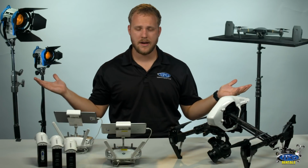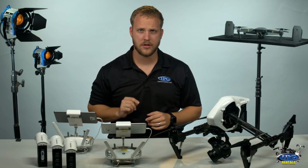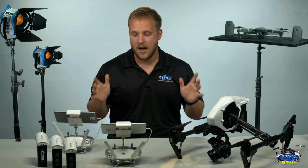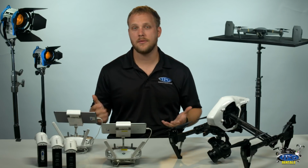Okay, so what I have in front of me right now is our dual controller DJI Inspire 1 package. We also offer the single controller package if it's just one person and you're out there in the field on your own. I do find that having two controllers when you're out there doing shots is a lot easier, makes it more cinematic, and the shots can be more intricate.